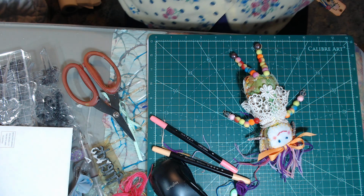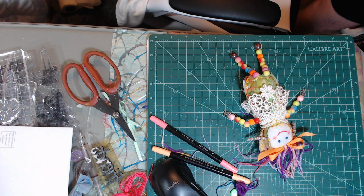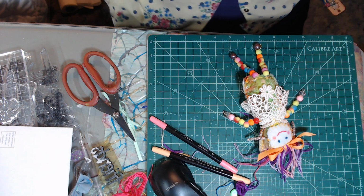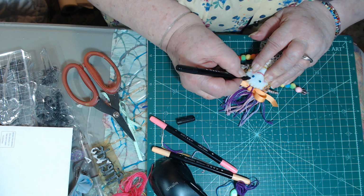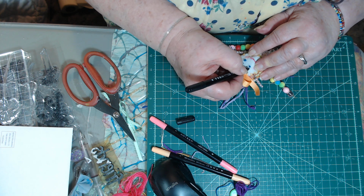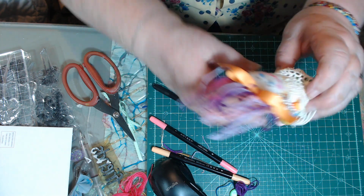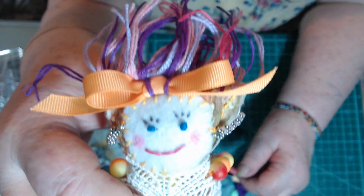You know what? I just thought of one more thing though. Let's see if I've got a black. That's blue. That's purple. Let's see, that's black. Okay, I just want to make a little tiny bit of, there. She's got a little mascara. She wants a little mascara. There she is.